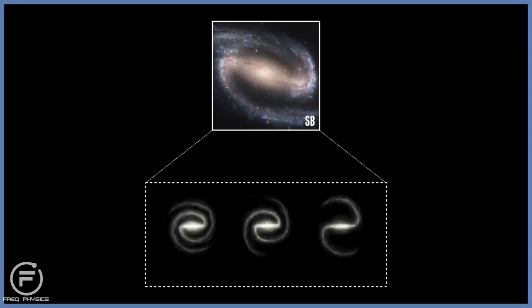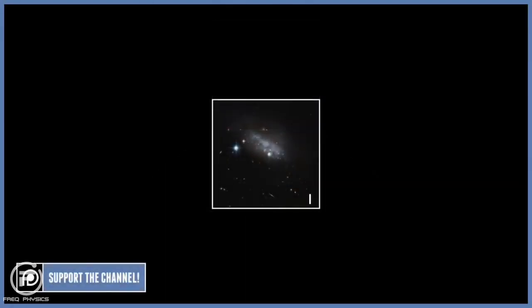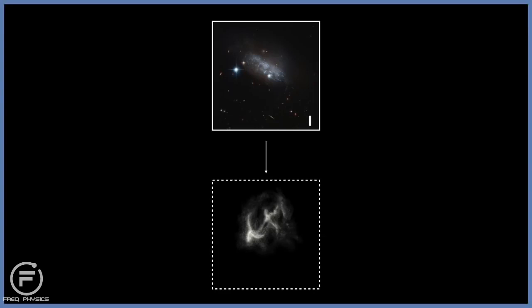The barred spiral galaxies are known as SBA, SBB and SBC, and these are basically put in the same type of category, but these are just simply galaxies with a central bar. Irregular galaxies have no subdivisions. These are basically galaxies that have the characteristics of spirals and ellipticals. These basically show a large central bulge and a disc, but have no obvious dust lanes or spiral structure.